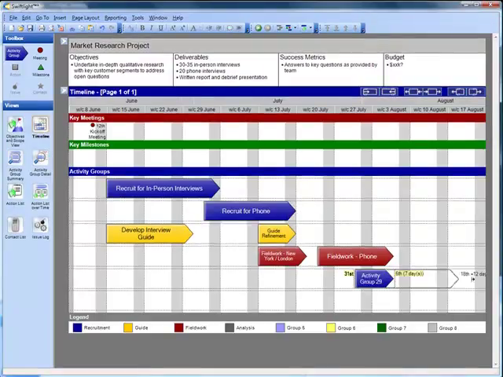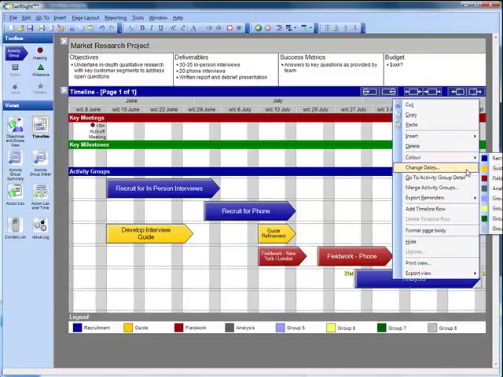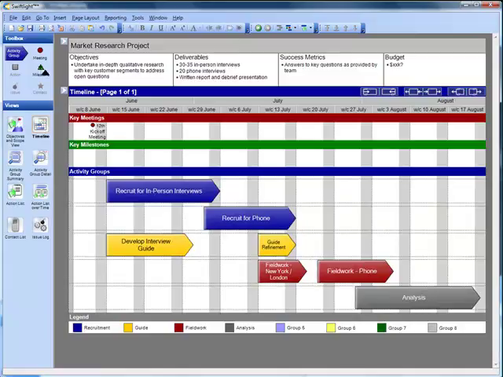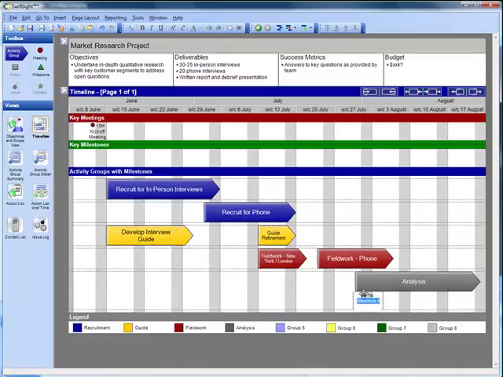I've now got all the activities I want in this timeline, and I'm going to use the right-click menu to color the last activity, and then also to delete the empty row at the bottom of the page. I've now got a good view of the sequence of activities in my project, and what I want to do is add in a couple of milestones, so I've also got some clear checkpoints. I do this by dragging a milestone and dropping it on top of an activity.